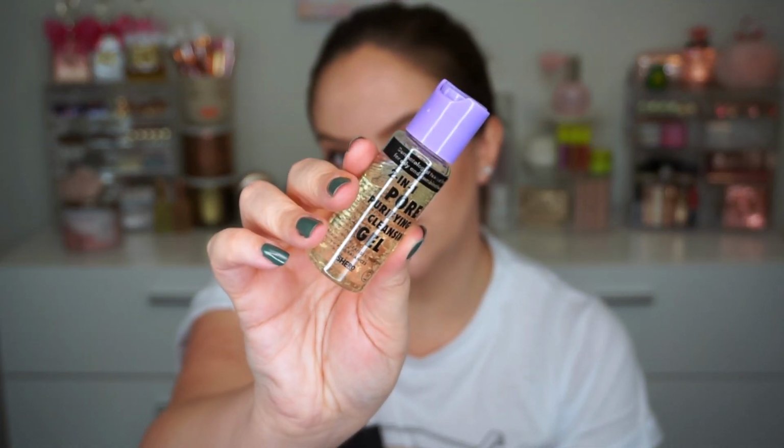I feel like my pores definitely get a little bit more clogged if I don't do a double cleanse, so I just like to make sure my makeup is 100% removed before really cleansing. Smells nice. It has a little fresh scent to it. I am excited to give this a try, especially during the time of the month where my skin starts to break out a little bit more, so this might be great for that. So definitely we'll have to give this a try really soon.